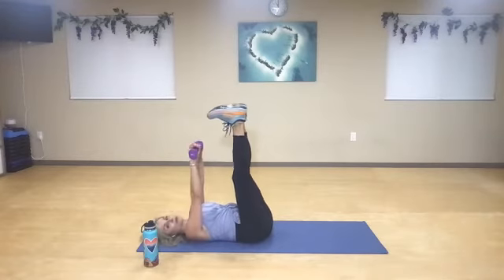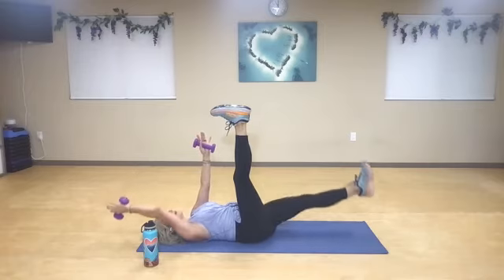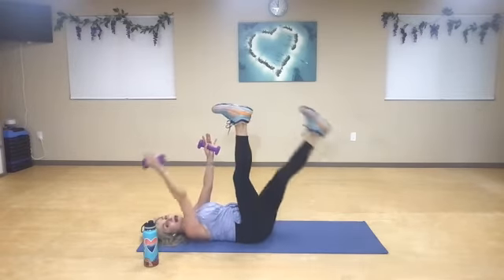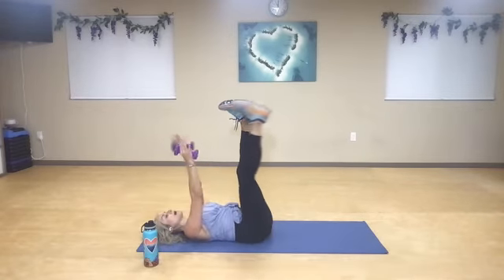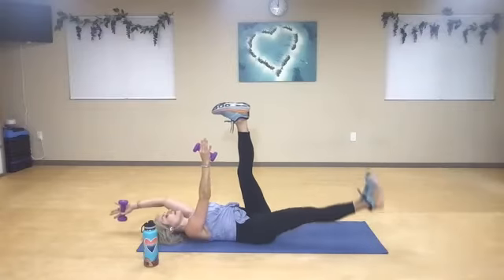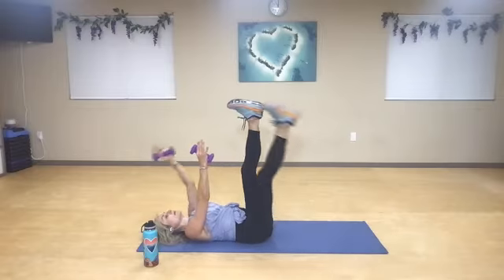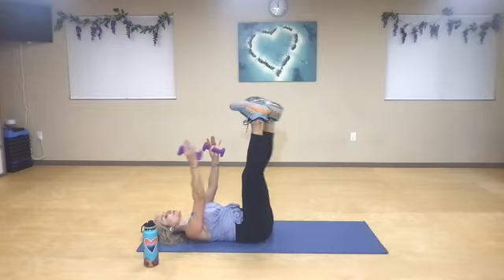From this position, if you can do this with weights, you're going to take a big breath in, palms facing each other. I'm going to lengthen it open — right arm, left leg — low back touching. Left arm, right leg — you're opposite side to side. Exhale right and left, and left and right. Maybe I need to bend my knee and bend my elbow, but I'm going to keep that low back pressing the whole time. Exhale and inhale. Exhale and inhale. Just like a reverse bird dog — four more, and three, and two.